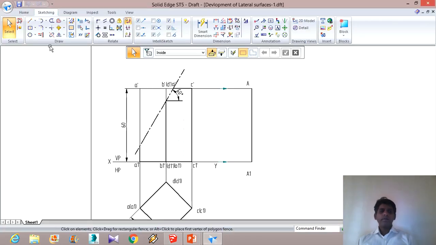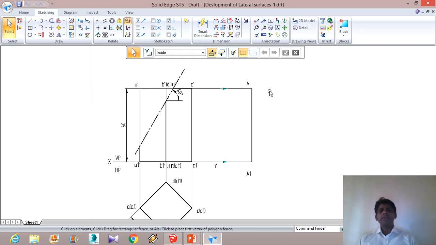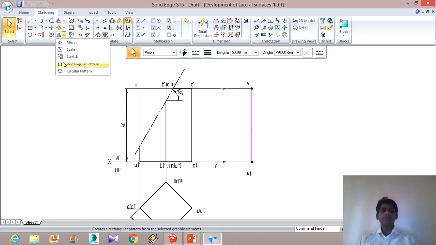So we can make use of one command. You select this line first. This is important. If you go to this particular mirror option, this arrow here, you will see that rectangular pattern and circular pattern are turned off. They will be activated only when I select this. You can activate this.